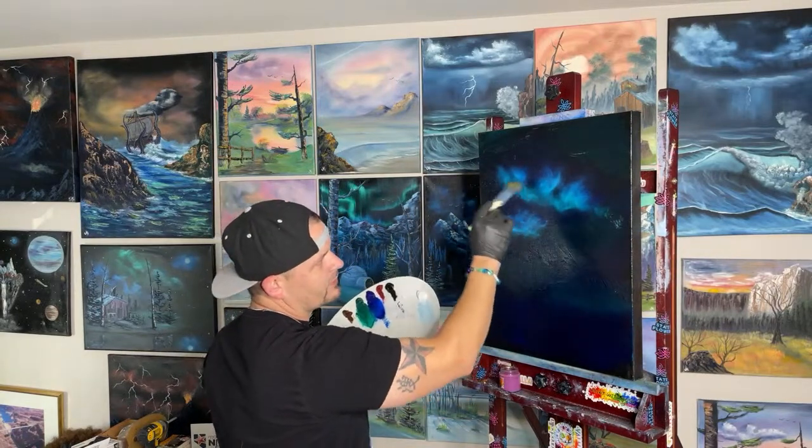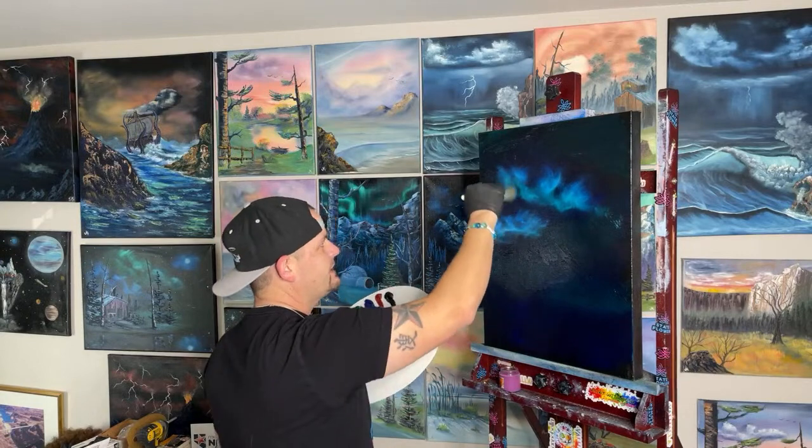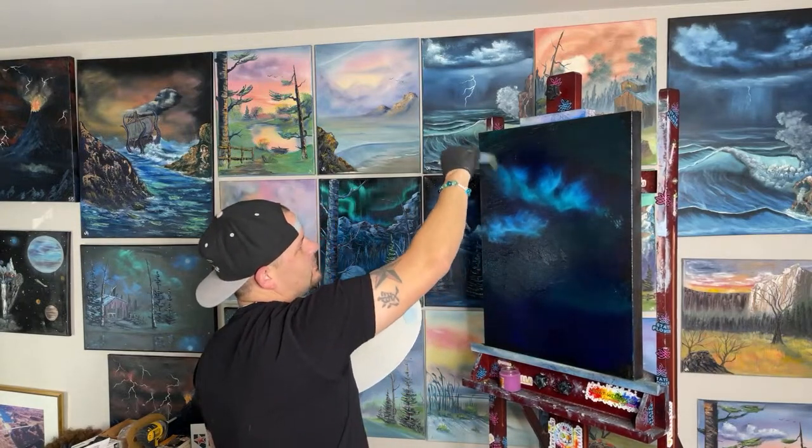And as you can see, when we go over these different areas that we laid down, we'll have these different colors appear, which is really neat.